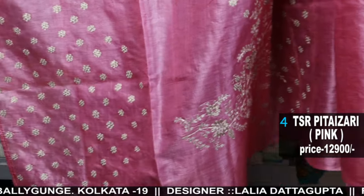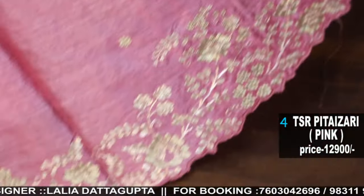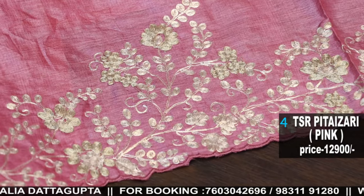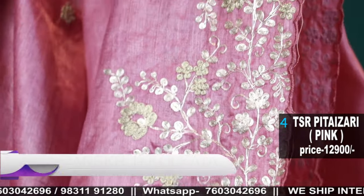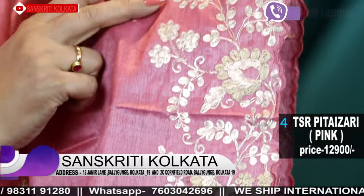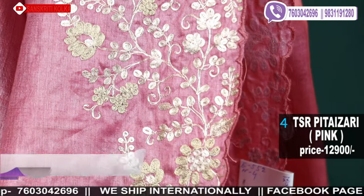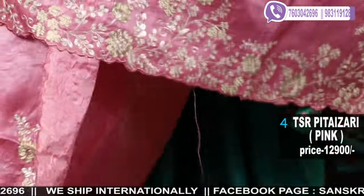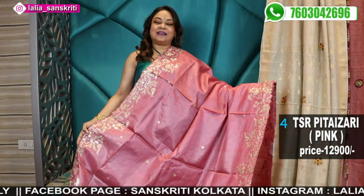Beautiful saree. It's pitton saree on high demand. It's beautiful — a beautiful pitton saree work. The color combination is fuchsia pinkish shade with an asymmetrical embroidery border. This is a two-color saree — one is the hammered rich saree and one is the muted gold saree. Two-color saree. It's a beautiful number at 12,900. I'm showing you this gorgeous pitton saree in tassar.